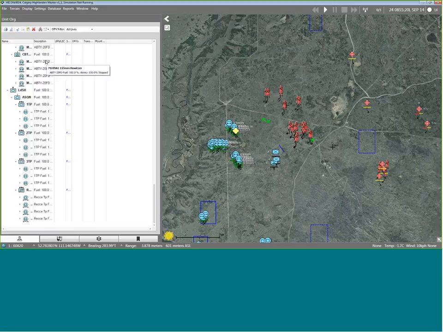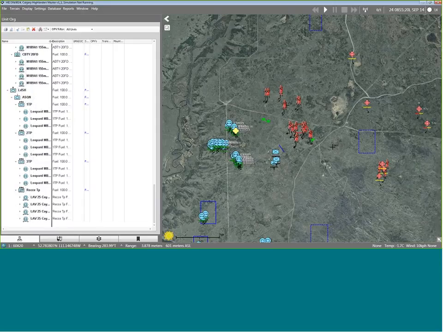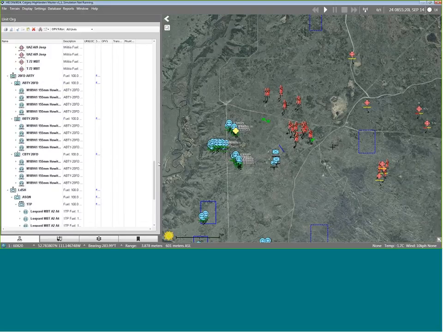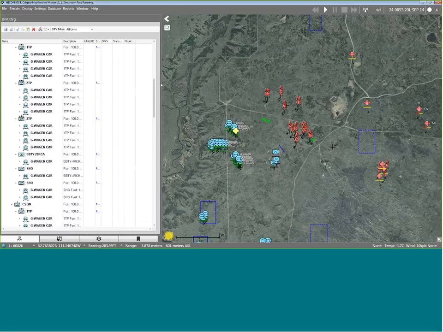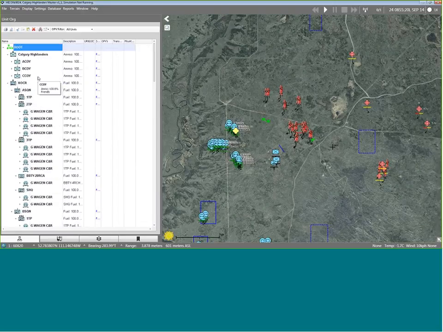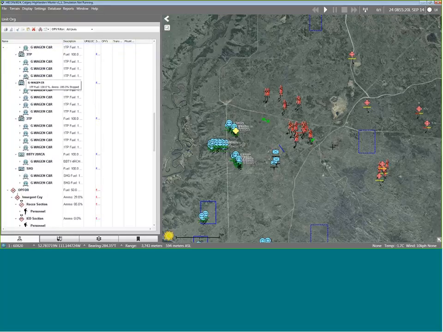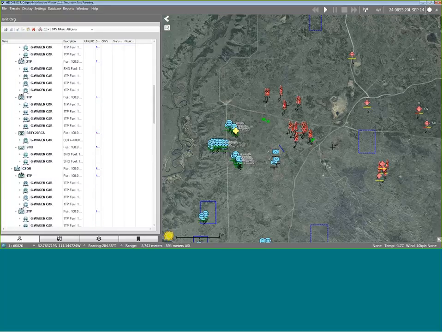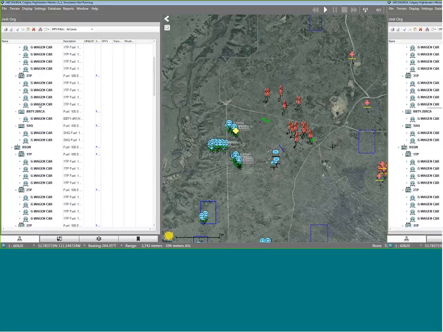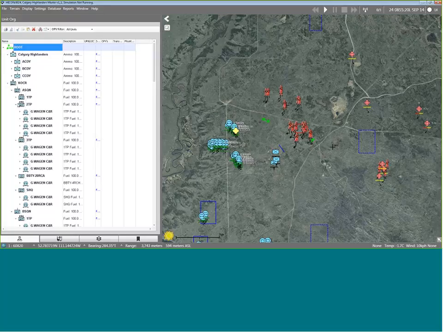Now these assets are obviously all within the unit org, and I just found that you can actually start to see my unit org. I have blue forces and red forces in here. That's because I'm a single station currently. This is the HICON, this is the planning, the instructor station, so I can see all of the assets, both visually and within the list. And it's very, very easy to scroll up and down, and you'll see that I've got a number of them expanded.